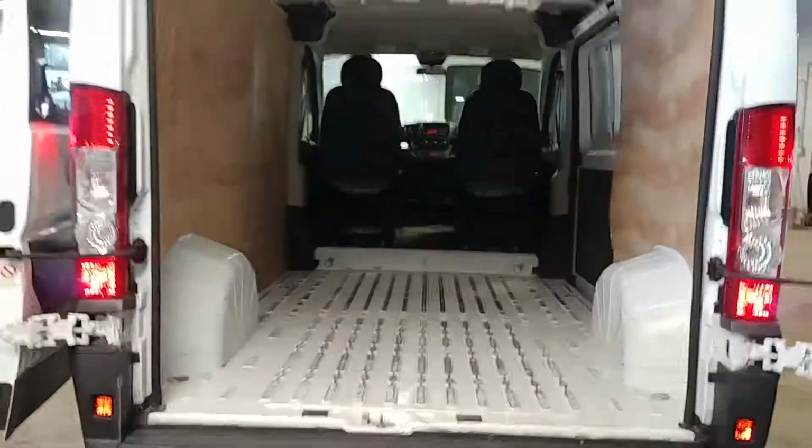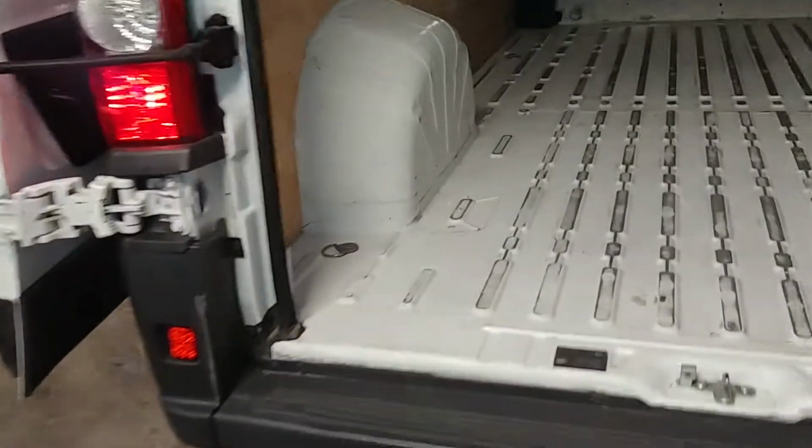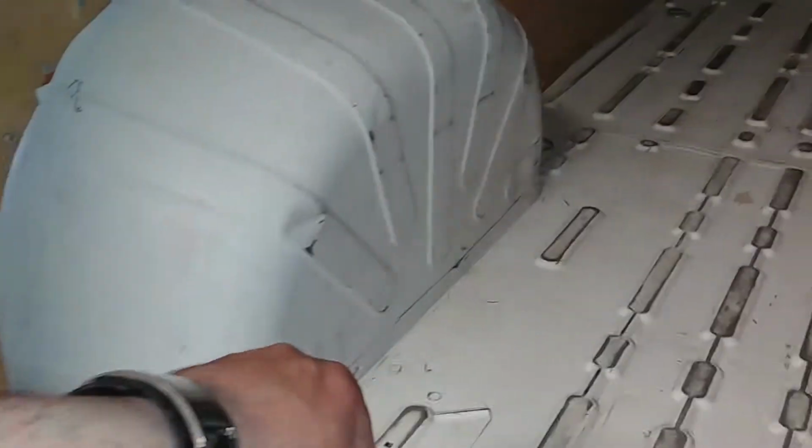So what this looks like over here, very nice. This is what your rear trunk space or cargo area looks like. This here got a couple of dents here, a couple there, some small little dings there. This one on top I seem to have a bigger ding. Lights on top are working. It's a good thing.